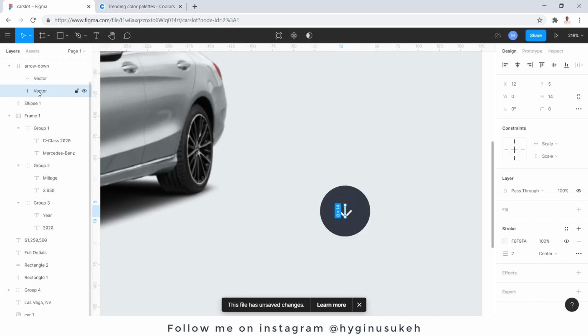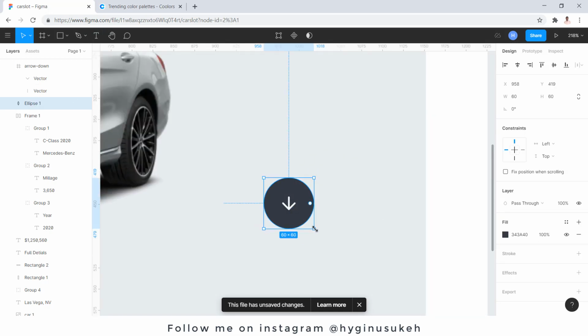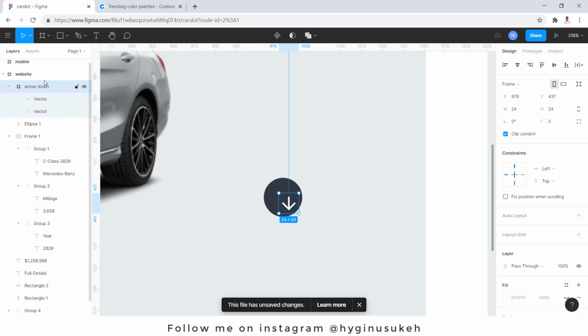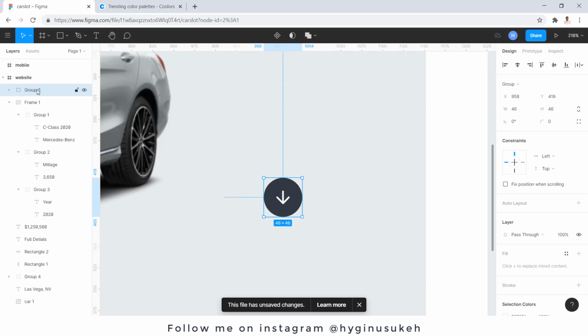And I could edit this. I want this to be more lengthy. What really happened? Stop moving. Okay, done. Can reduce this a little bit, then select both the arrow and the ellipse and use my alignment to set them equally. So I'll group them and say button BTN down.